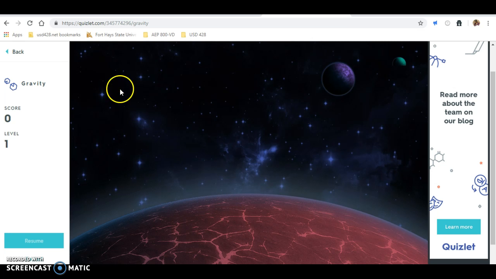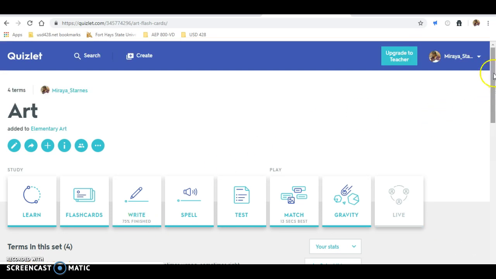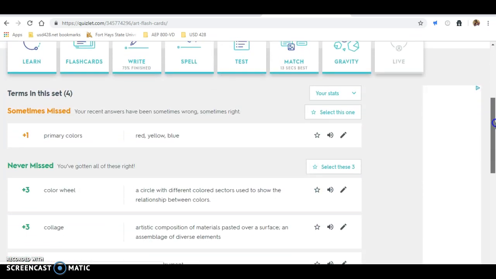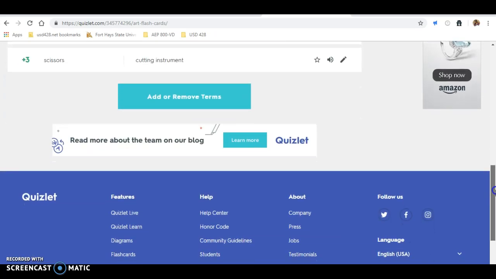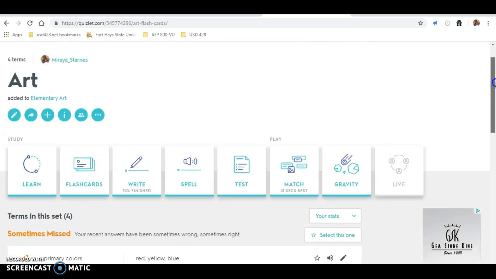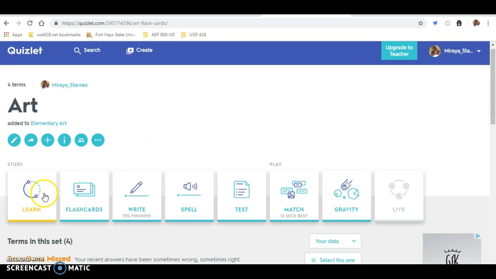Okay, so it has an option to play a game with the terms and definitions. Go ahead and click back. So Quizlet is pretty fun, pretty interesting. It gives students a diverse way to learn terms or play games or memorize.